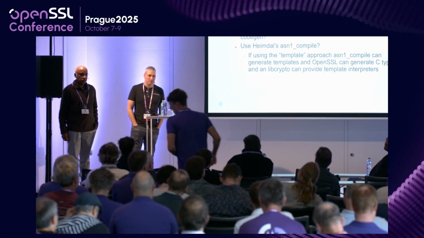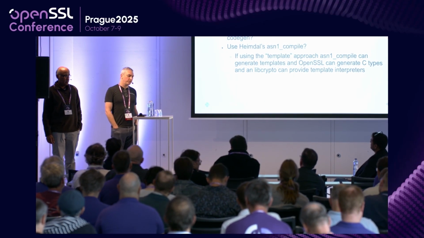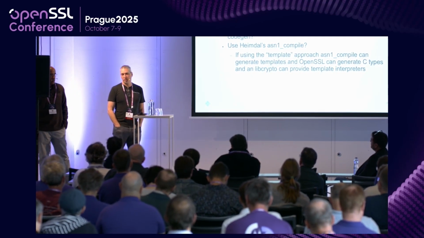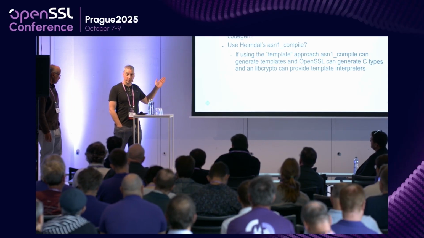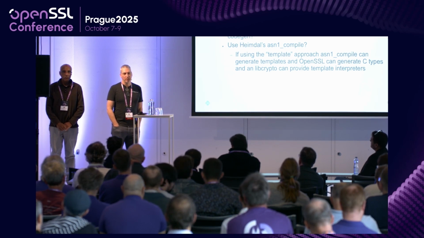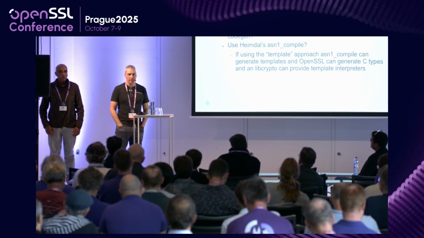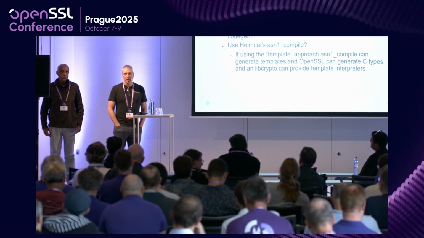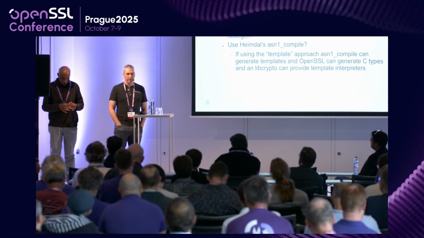How difficult would it be to, say, add output for other languages, like, say, Go or other such? Well, so Luke did, in just a couple of months, he did it for Swift. He just took the JSON approach. He took the JSON that Heimdal's compiler outputs as an option, and he used that to drive code gen for Swift. And he got the same sort of behavior that we have in Heimdal. So you can actually decode an entire certificate in one step, right?